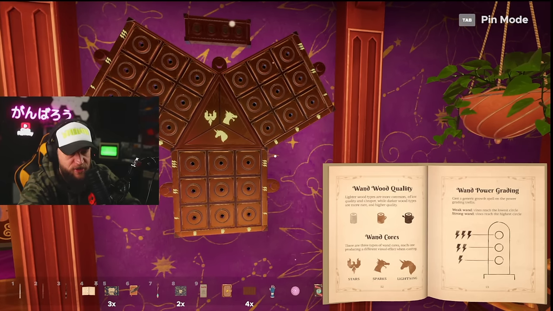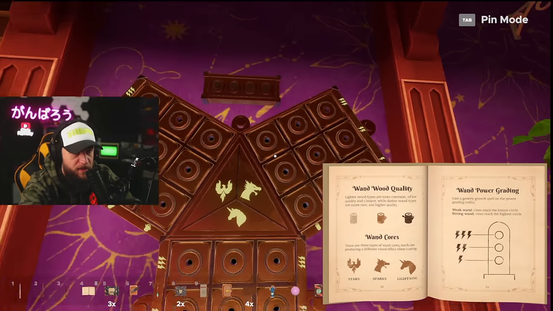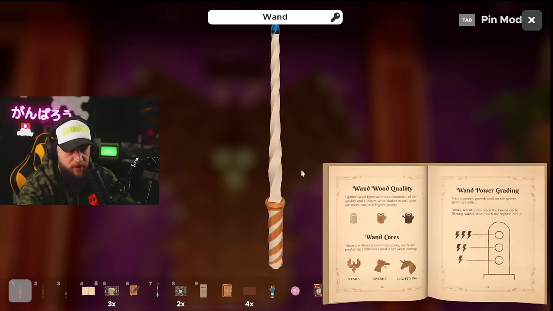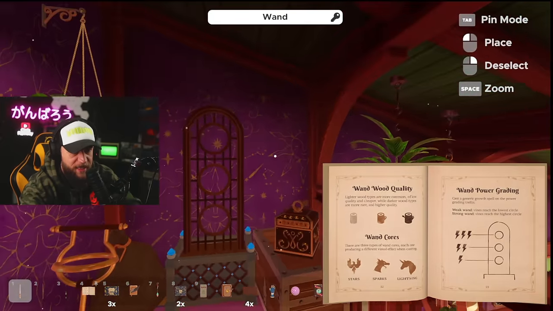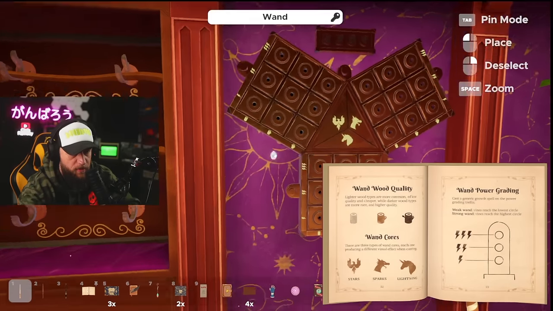Now, what are we looking for? Stars, sparks, and lightning. We're going to grade our wands. So this one. Okay. Light wood quality with a blue tip. I don't know. Three types of wand cores, each one producing a different visual effect when casting. Can I cast a wand? No.